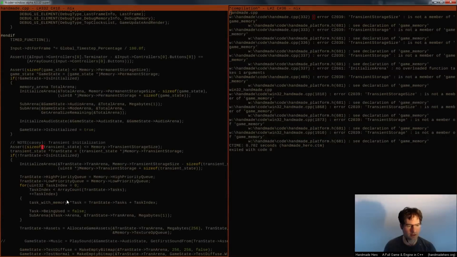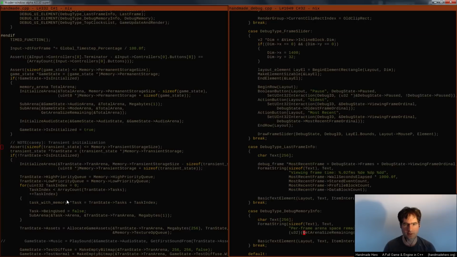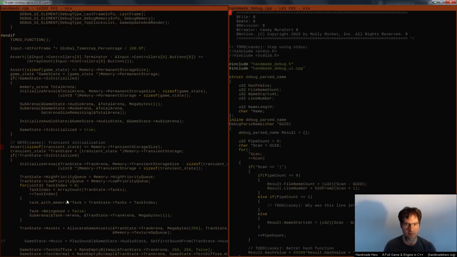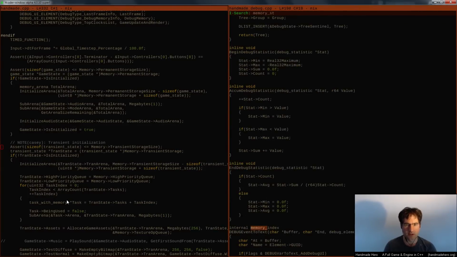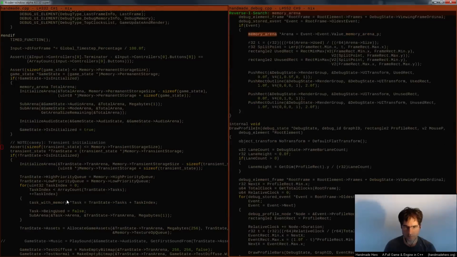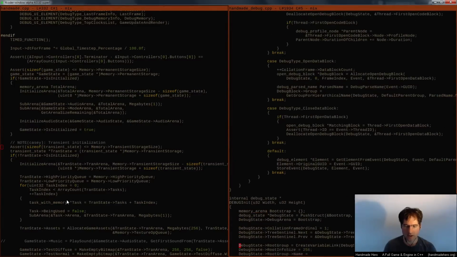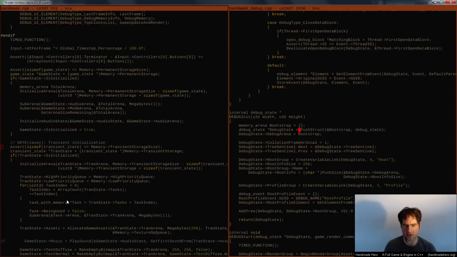So then here, when we're doing transient initialization, the exact same thing's going to happen that we were doing before. In the debug state, if you remember how we did this, we did the memory arena little shuffle, right? We did this idea that you create a memory arena, you push on the struct you actually wanted, and then you record back to the structure whatever the state of the arena was, right?